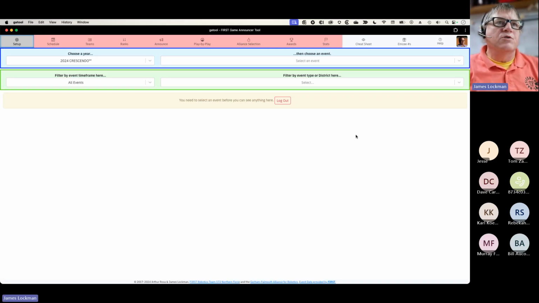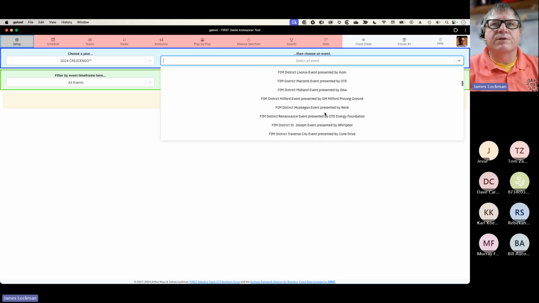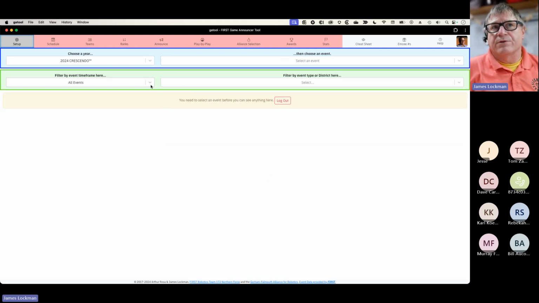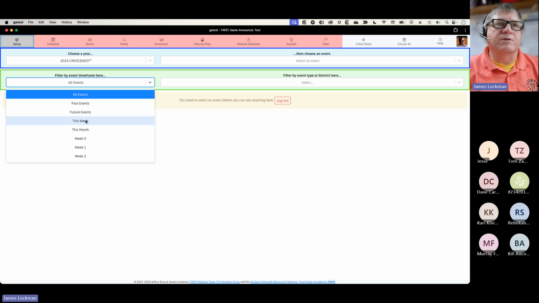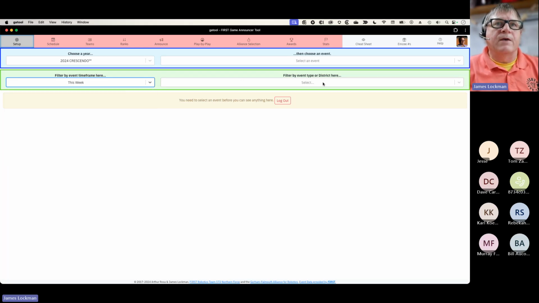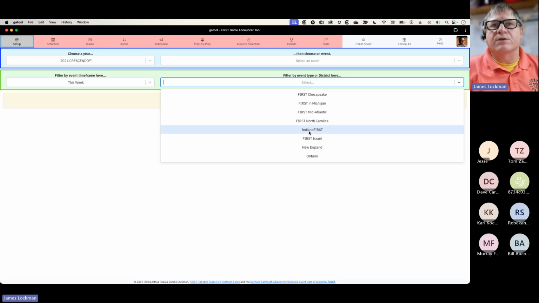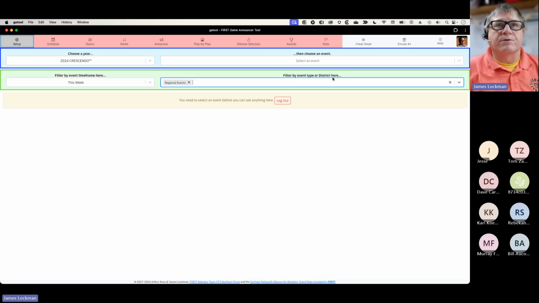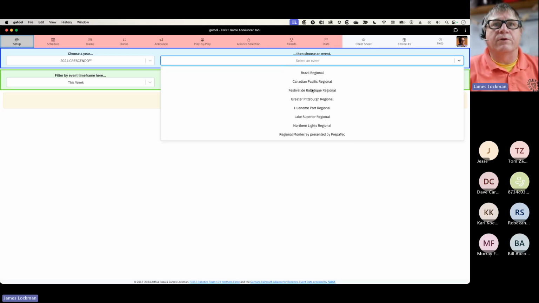When the tool launches, it should pick 2024 as the year that we're playing, which we are. From these four menus, you'll also see all of the events in 2024 listed. There's a lot of them. You can type to find the event you're interested in. You can also filter by time frame. For instance, I only want to see the ones that are this week. And then maybe I want to filter by my district, or I only care about, say, regional events. So all the regionals this week are now listed here. There they are. And we could pick any one of them to then visit. So we'll start with Brazil.